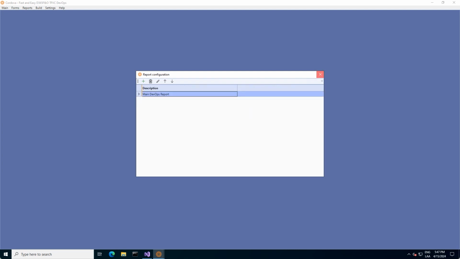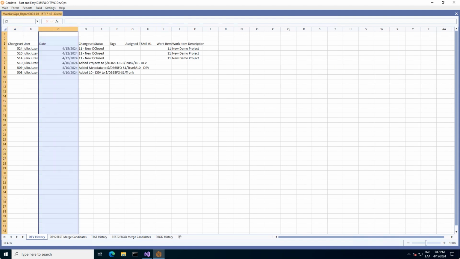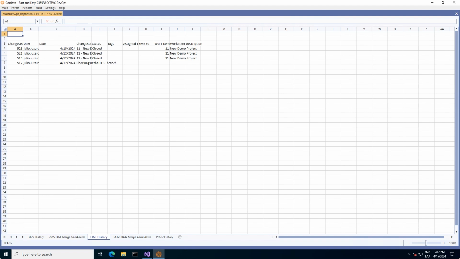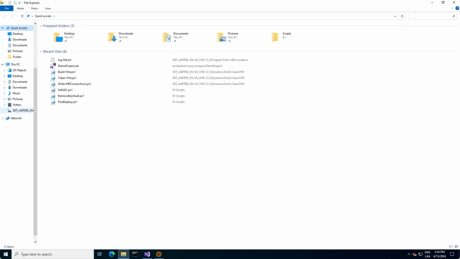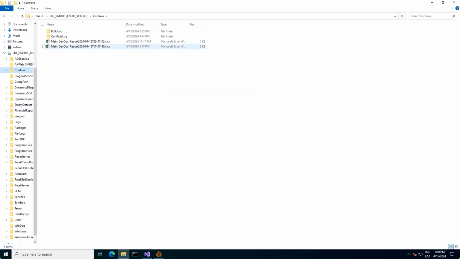Now I'm going to demonstrate how to run a report. Go to Reports and click on the report name we've just created. The system will create an Excel spreadsheet with several tabs and will show you a preview. You get a snapshot of the information that is contained in the forms. Since Excel is so widely used, you can send this report to non-technical stakeholders that need promotion information, as well as other technical personnel that do not have a Cordova license. The physical Excel file will be placed inside the Cordova working folder and will have a timestamp name.